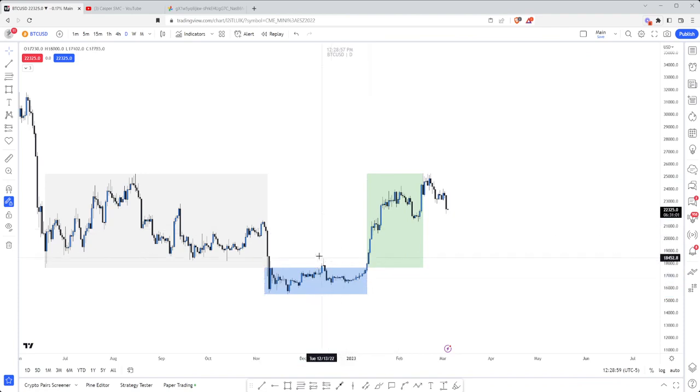So you see how the displacement is very important. Notice how here we came in, we fell right back in the range. So at that point, you don't really want to entertain it too much. But once we come in and close a full-bodied candle like this, that is where you look. And another thing this helps with is you're not always going to get a retracement.